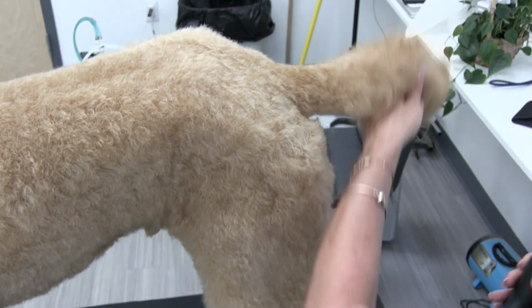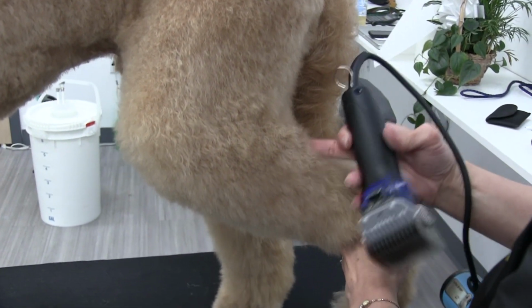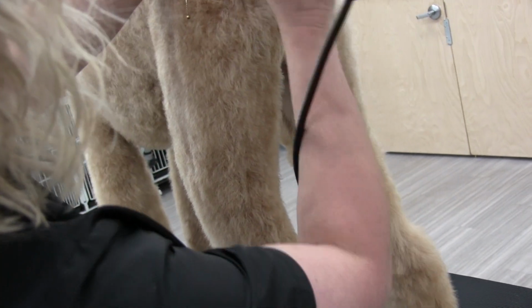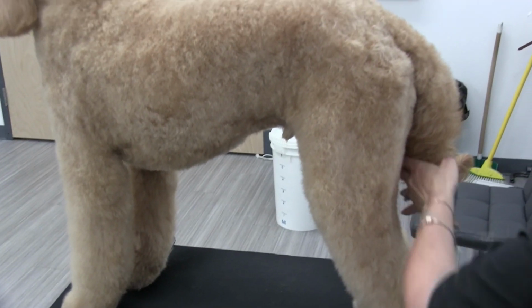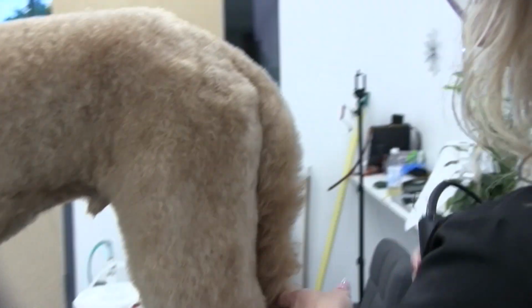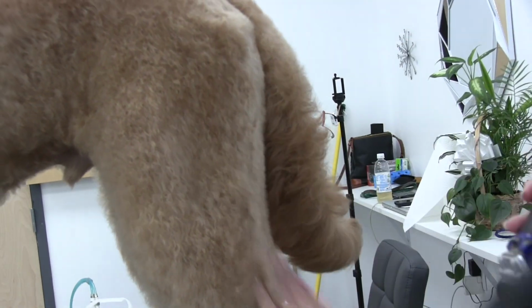So now from point of rump to about the bend of stifle, which is right here where the back of the leg bends, scoop off at the bend of stifle. We're going to create just a tiny bit of angulation. There's not much to be created here with him, but I'm still on this dimension of the dog. I haven't come down on this side yet, or on the inside of the leg. I haven't touched that. So I'm scooping out right here about below the bend of stifle. So we left a little point.